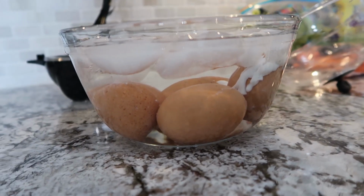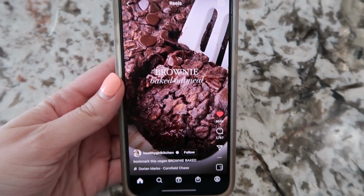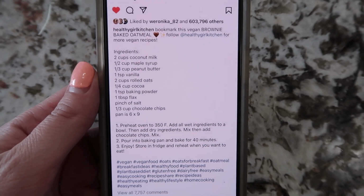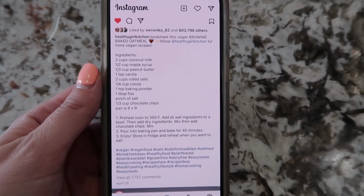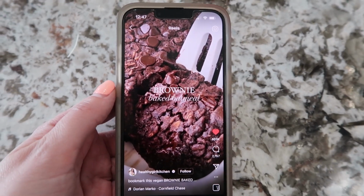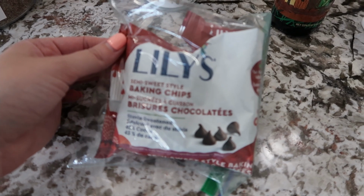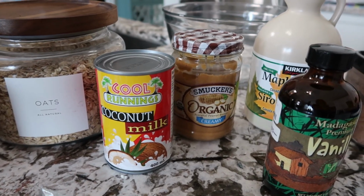And now that the 2 hot meals are done, I'm going to get started on doing 2 cold bento boxes. These turned out amazing. So first I'm going to make this brownie oatmeal. Delicious. Harper gobbled it as soon as she came home from school, and she was like, "What is that delicious smell in the house?" And she went right to town and had one.